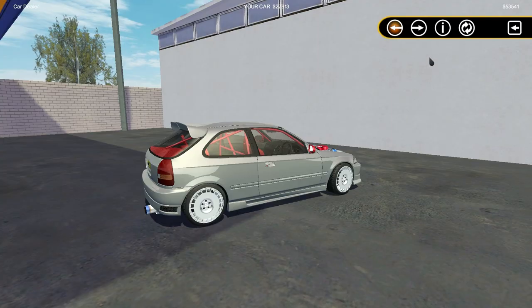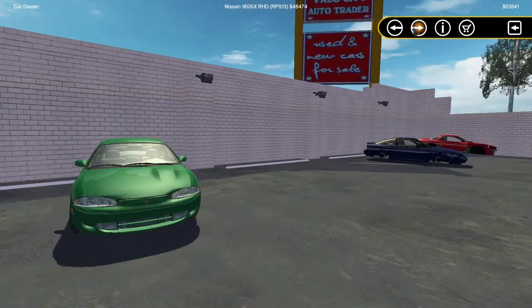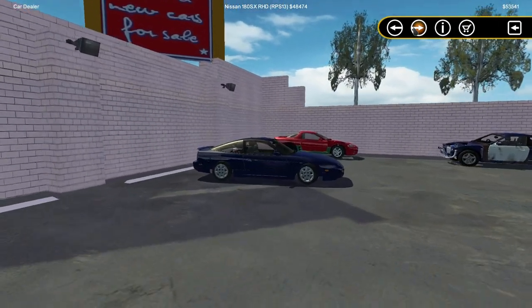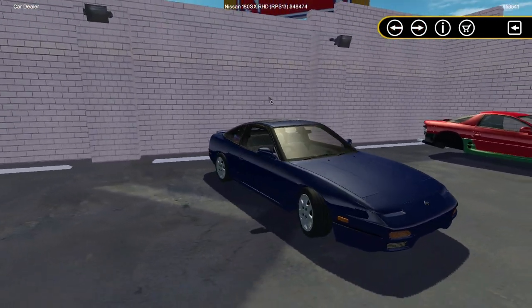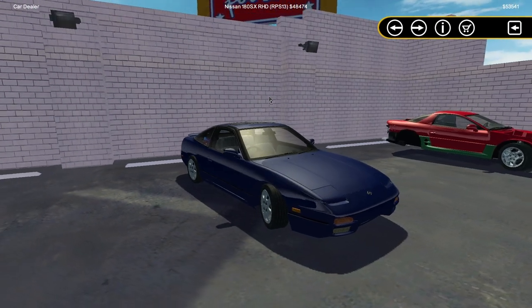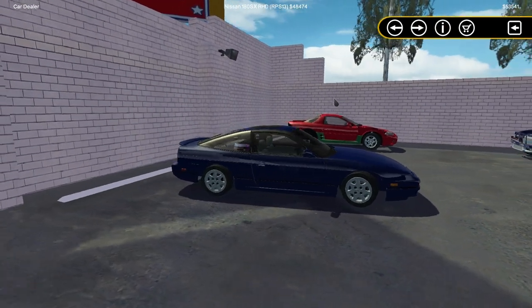We're going for some of that... Ooh, sweet RB... Obviously, it's going to take quite a while until we find something suitable. Plus, we don't exactly have too much money. You see, this is something suitable. Yeah, this is something suitable. A 180SX. It costs way too much. It's got stickers, though.